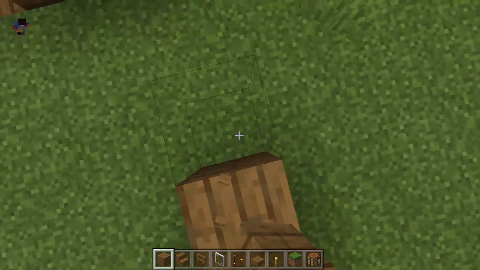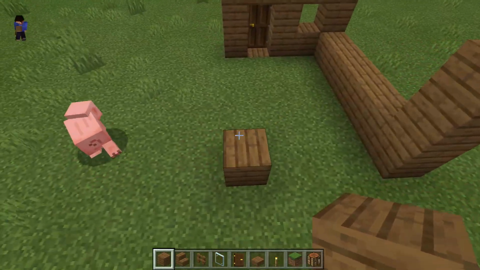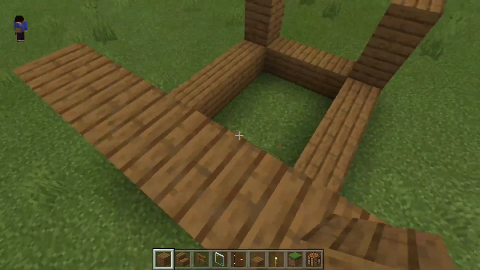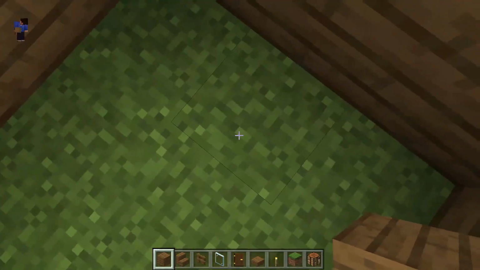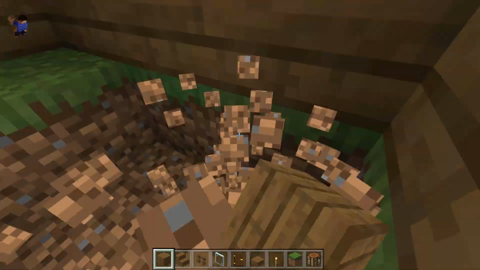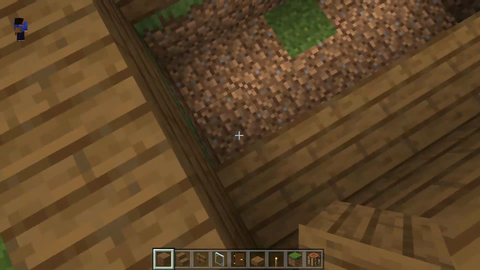Then across up by 2, 3, 4, 5, 6, 7. Same here. Make a floor. There we go.